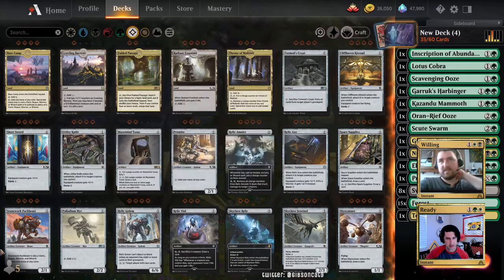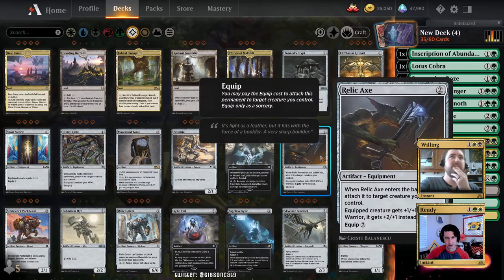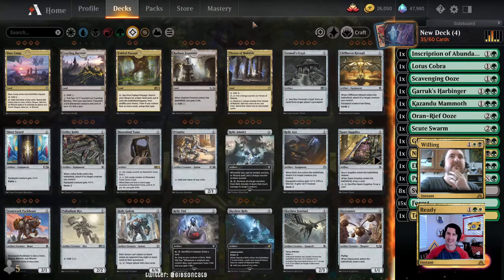Are you still just looking at your rares and mythics? I'm looking at all the artifacts now. Okay, so you are just all over the place. I can't follow you, man. Sorry, I don't follow your process.